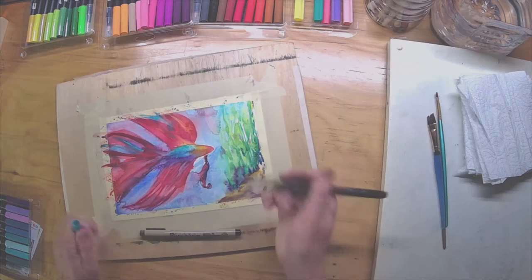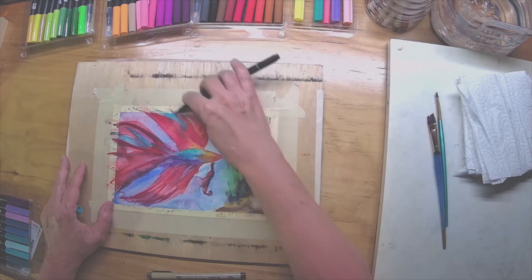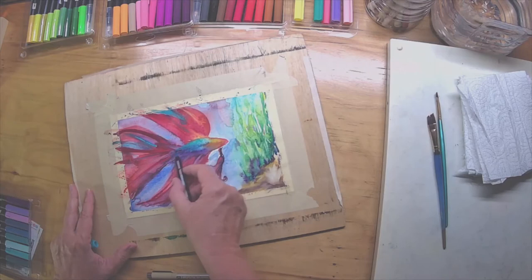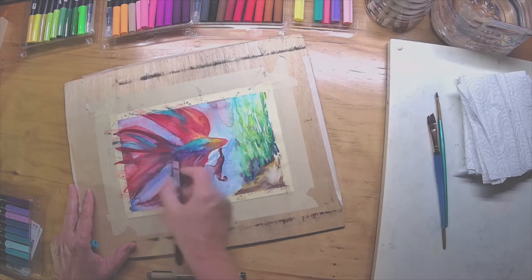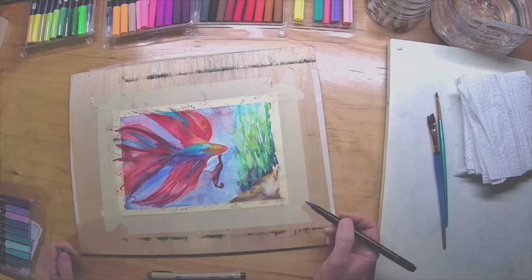So let's see, this marker pen I'm going to use to enhance some of this color here. I think I'll just lay that on its side and draw that right out into there. And then I want to put a little bit more of that into here and drag it right out into that tail area there, just to pump up that color a little bit. And put a little bit right there because that'll be pretty. And then I'm going to put it right in there. Right through that.